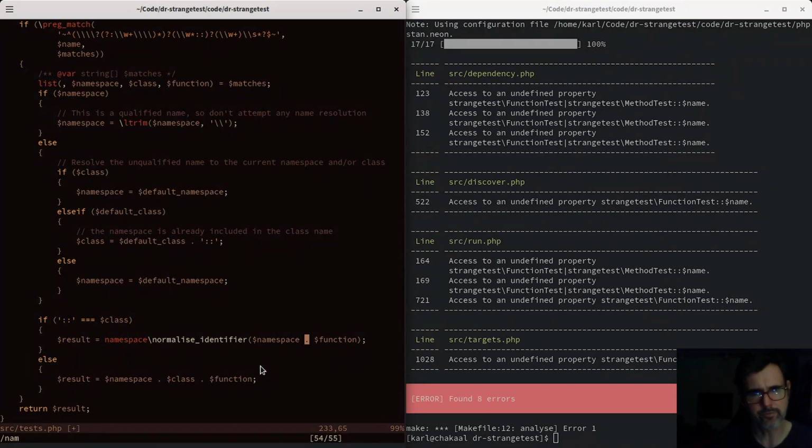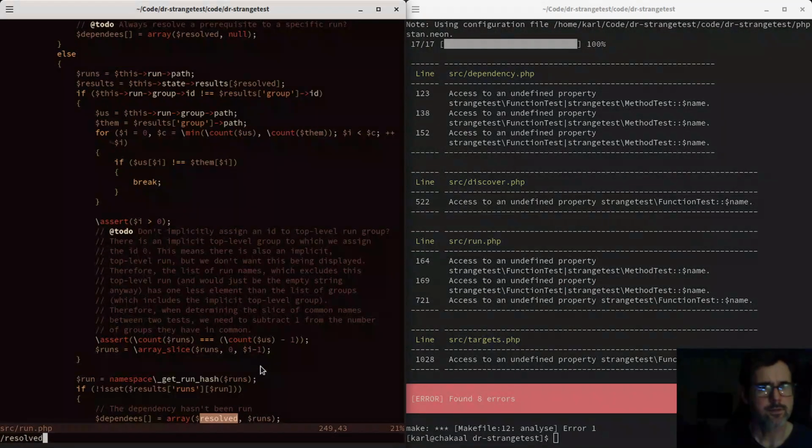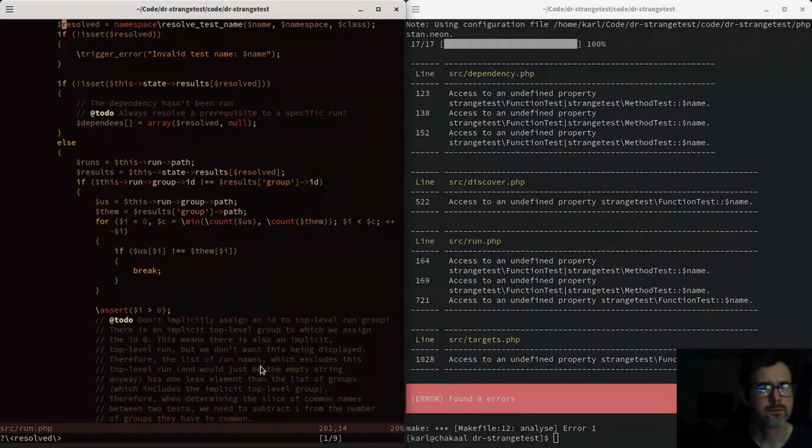Because we haven't done this for methods yet. So this is what resolved. Okay, so resolved, if set. So if we got back something bad, that's null. Otherwise, you check results.